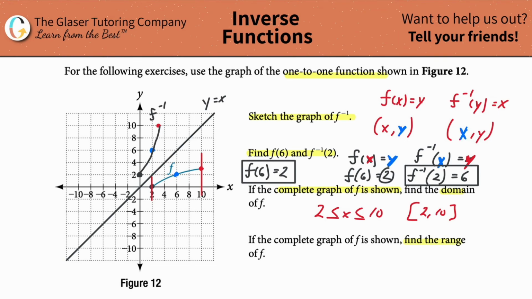Now let's do the second question, find the range. So the range now is just the range of y values. I shouldn't really say it that way, but you know what I mean. It's the limit of the y values, the most minimum y all the way to the most maximum y. So it looks like to me that it's going to start at y is equal to 0, and it's going to end at y is basically equal to 3, right? So that's the range, 0 to 3. You can write it this way if you wanted, 0 less than or equal to y less than or equal to 3. There's a whole bunch of ways to do it. You can also use bracket notation.